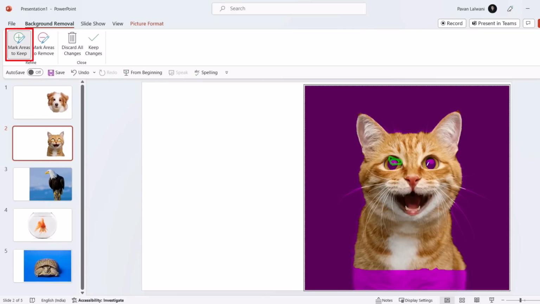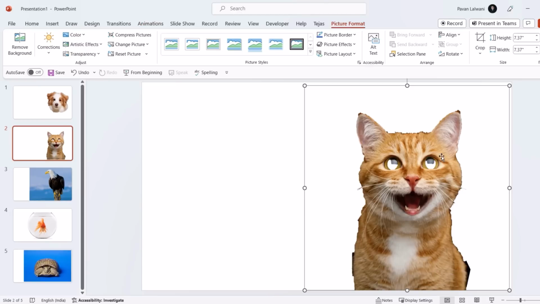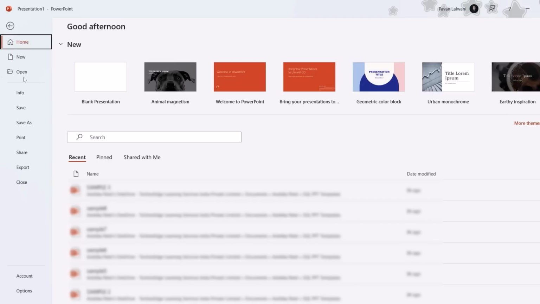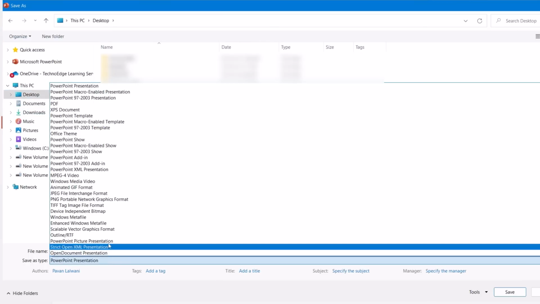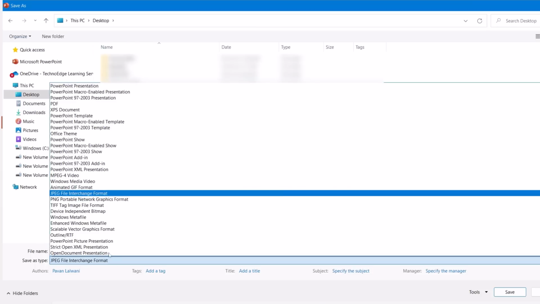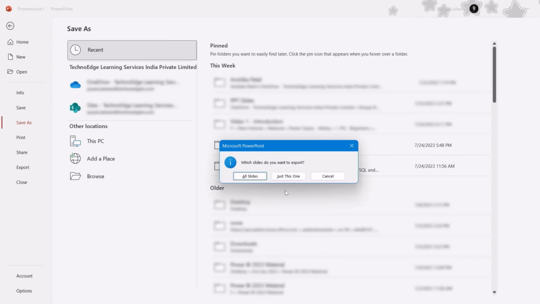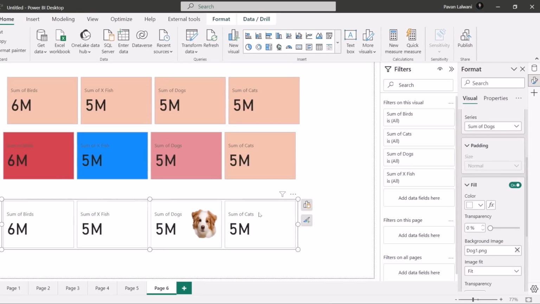I'll select this area, this area, and this area over here, and I'll say keep changes. So the cat looks funny, but for the time being, I think it's fine. The cat is on the right hand side. File menu bar, save as, browse. On the desktop, I'll choose the PNG file and write here as cat 1. Come back to Power BI.